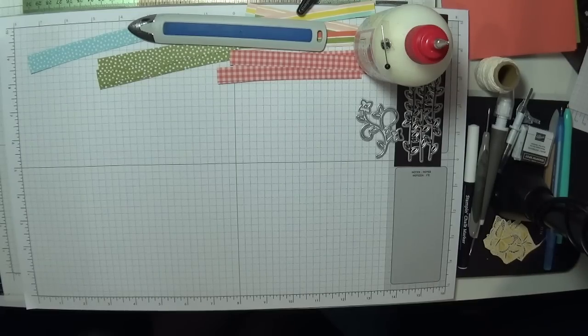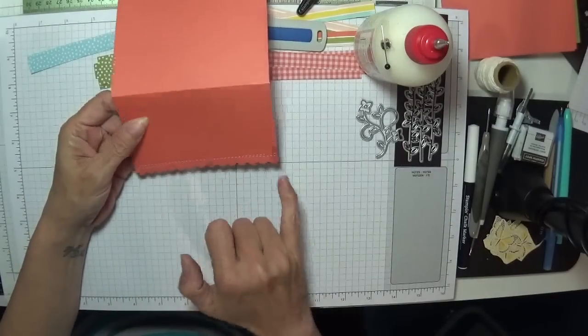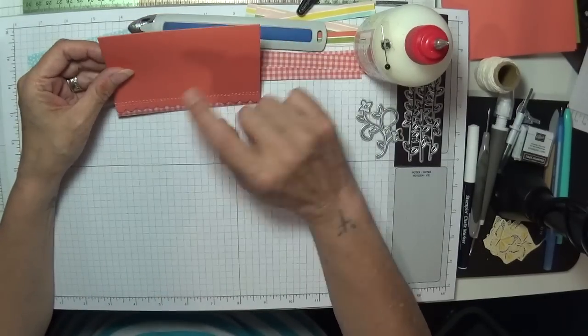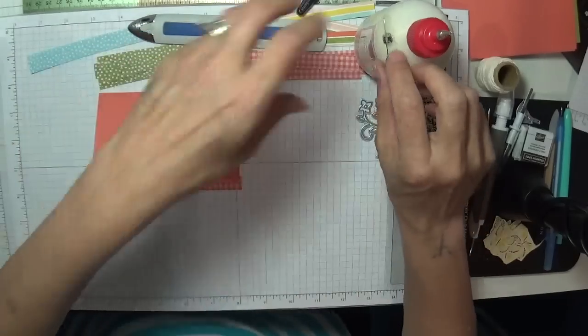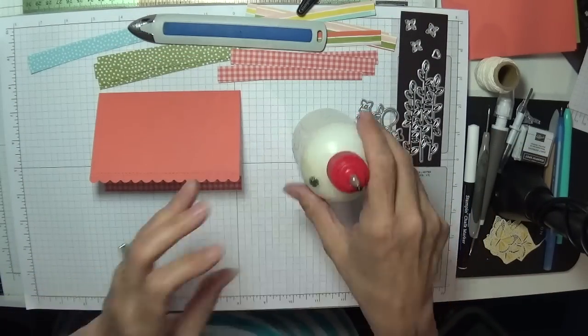Looks pretty good. Oh yes. So we've got a little crisscross going on, so it doesn't look too bad now actually. It looks like it was meant to be. Yay! See, you can do anything. You don't have to leave your mistakes there. It's always a way to rectify something.